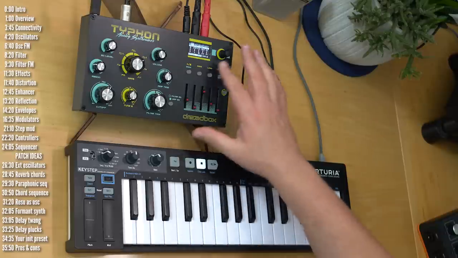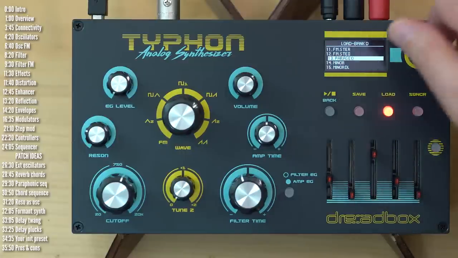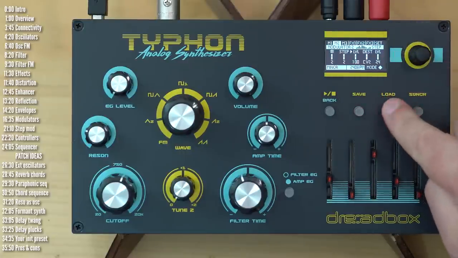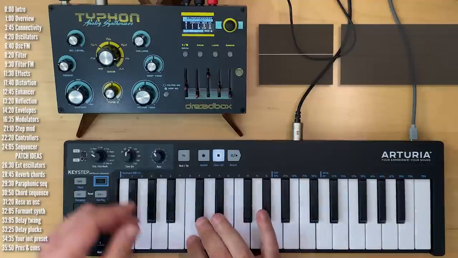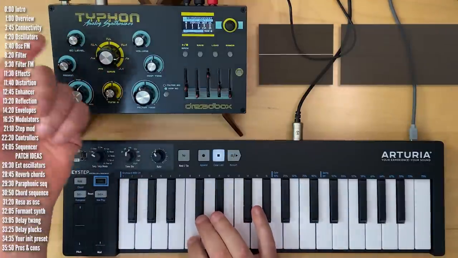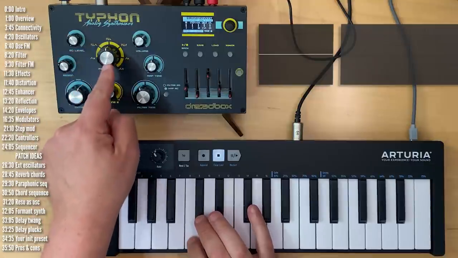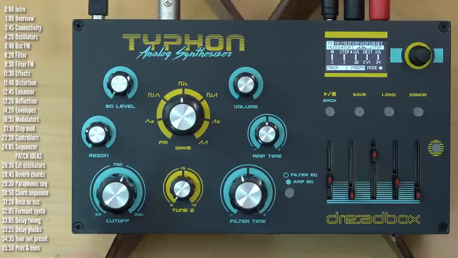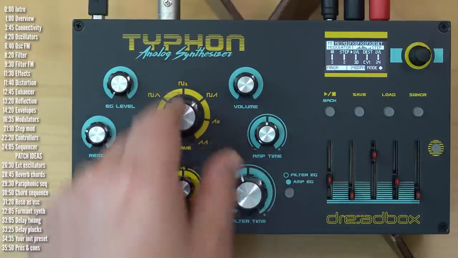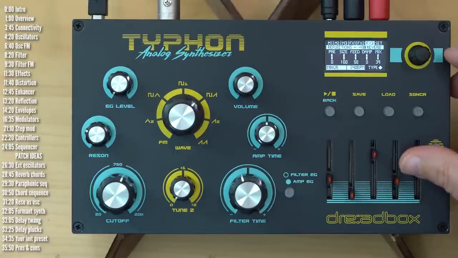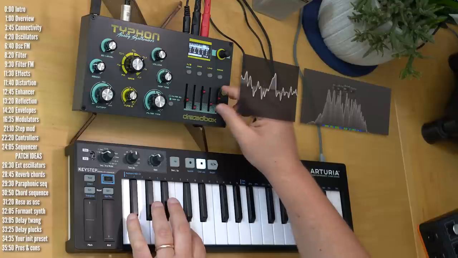And if you don't have an external arpeggiator to create the kind of chords in Reverb that I mentioned before, then I'll just load up this preset. So in this preset, I've got a simple two-note sequence playing for oscillator 2 and a simple different two-note sequence playing for oscillator 1. The result together is a minor chord and, with the Reverb, a transposable polyphonic minor chord.